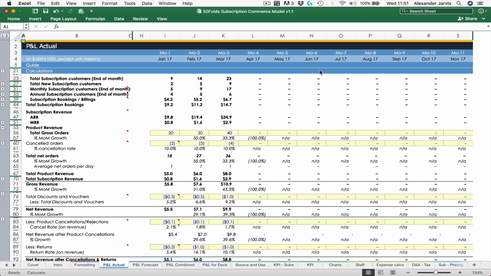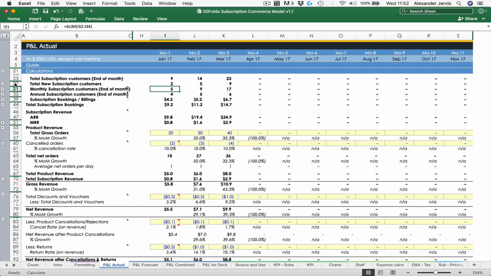The actual one is going to be a little bit different because this is just going to be where you're going to type in all your actuals. And you can see these nice yellow boxes which tell you exactly what you want to fill in. Two unique things which are best practice that I do with this is I ensure every single number will start in column I. So when you're looking at formulas, you can always see that if it's in column I from the first one, then everything's adding up, right?